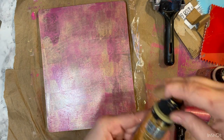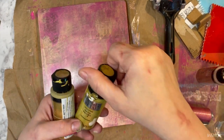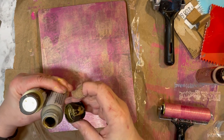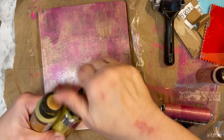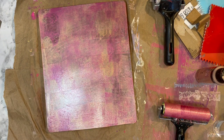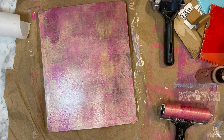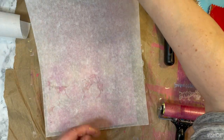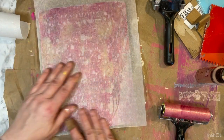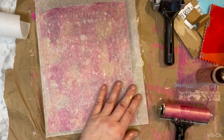What's the one I like? Okay, this is brushed antique gold, which is not my favorite. That's not brushed bronze, I think. But this one... Brush gold is. I don't know what the difference is to me, but brush gold, I like. So I'm going to go back and do this on paper because, actually, I'm going to do it on this tracing paper. I'm trying to use my tracing paper sparingly because I told myself I can't buy anymore right now. I didn't want to spend any more money on it this month.